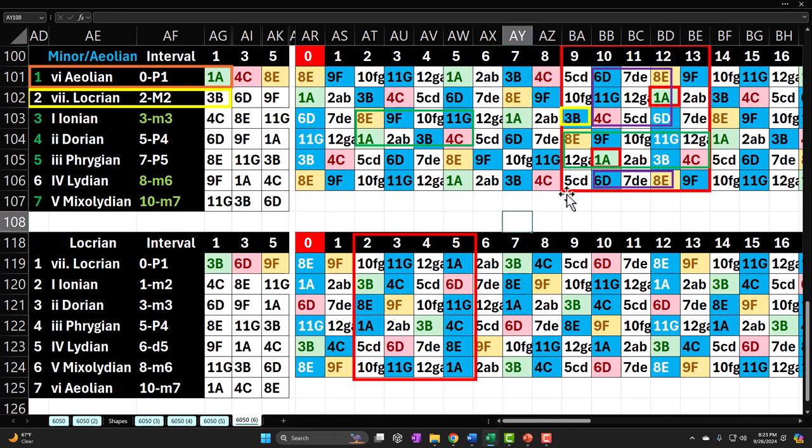Okay, so this time we're going into what I'm calling shape number 3. You could also call it the D-shape with the CAGED system, or the Dorian shape if you want to call it that. We'll talk about those different naming conventions, which are useful to know, not only because you can communicate with other people who might name their things differently, but also it's just a useful way to have different perspectives on the shapes that we're going to be breaking the guitar into.